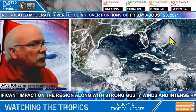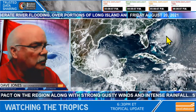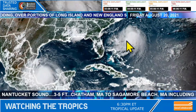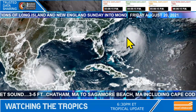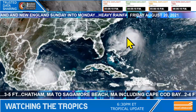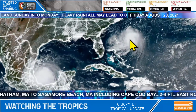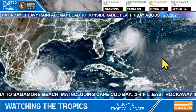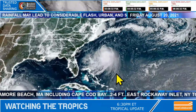This is Tropical Storm Henri, still winds of 50 miles per hour. Let's take a little bit wider look at it here on the satellite picture. You can see the spinning around. It's getting a little bit better organized because while winds are remaining at 70 miles per hour, the U.S. Air Force has a plane investigating Henri right now. And you can see on the satellite picture that nighttime is approaching, so we're going to switch over to the infrared satellite picture as time goes on.